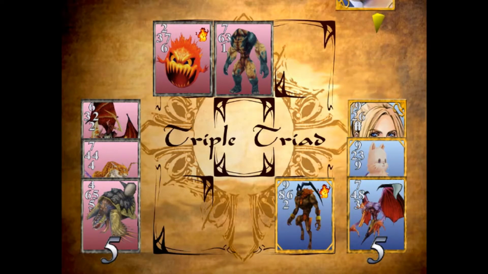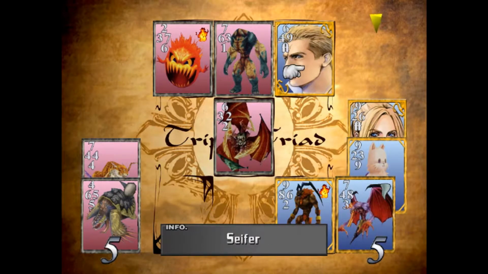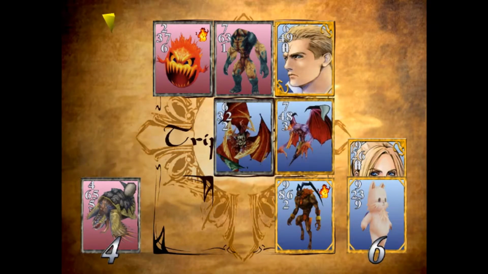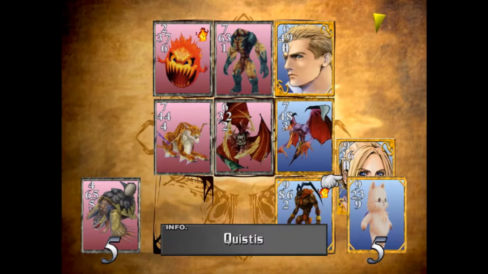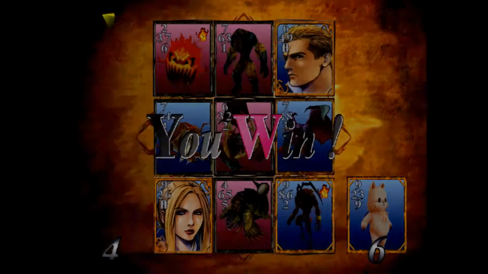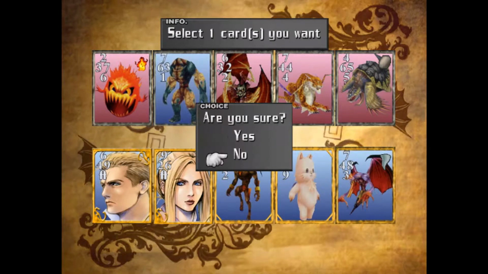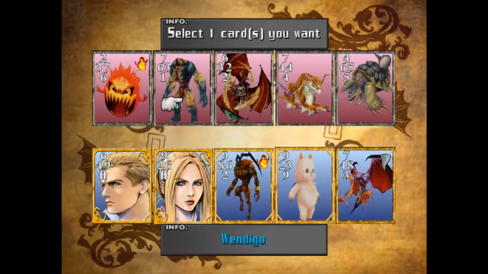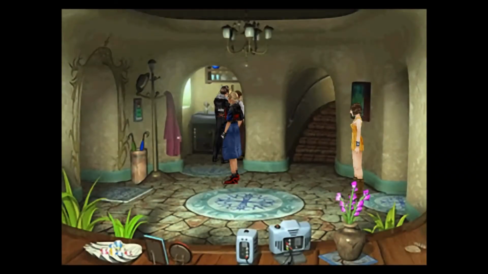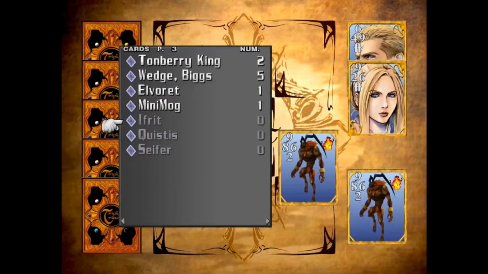Alright. And the Wendigo's out, which means we're free to do this. Then we send out this guy. Let's see. Shoot, it's a tie. Nope, we win! Let's go ahead and get a bomb, actually. We can get another bomb fragment to max out Zell's Pyras. Alrighty.